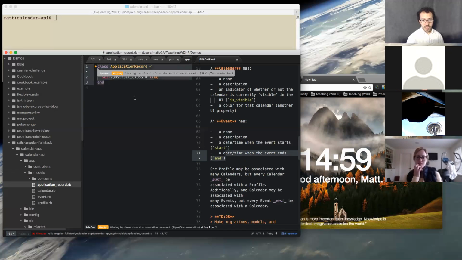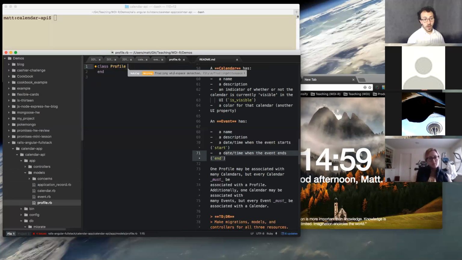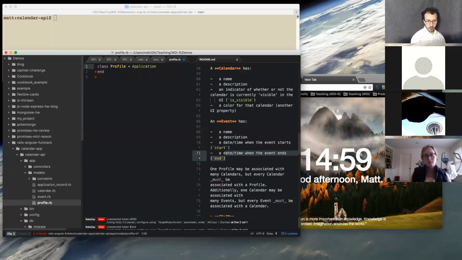But by adding this application record thing here, there's something nice that happens, which is that if I want something to be true for every one of my models, I can put it here. And I don't need to write it in every single one of those places. So it's a smart design, not something that we're going to be leveraging right now, but that's why it exists. That's why that is the case. So given that, let's inherit from application record.